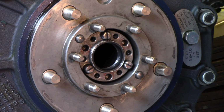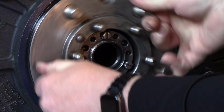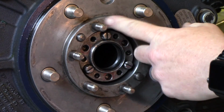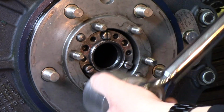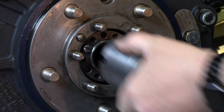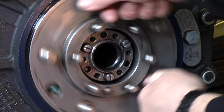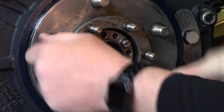Alright, so after releasing the brakes via your tow mode function, come out here and make sure that your hub spins freely. Then you're going to want to torque your adjusting nut down to 59 Newton meters with a torque wrench like I've got here. Alright, so that's at 59. Now you're going to want to spin it back and forth a couple times to work those bearings in.